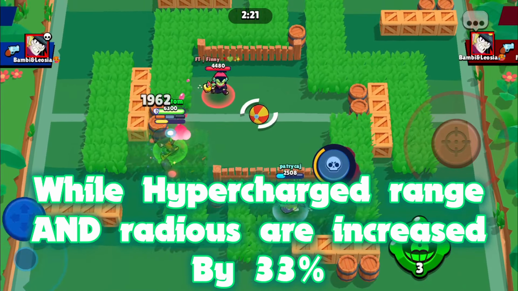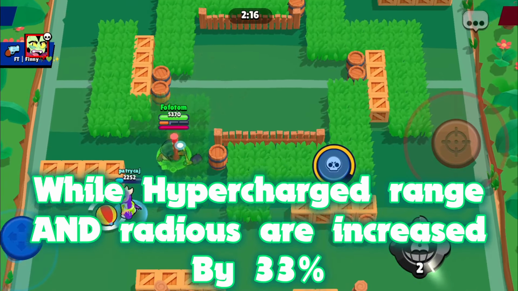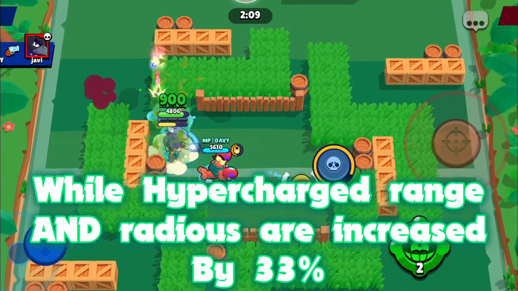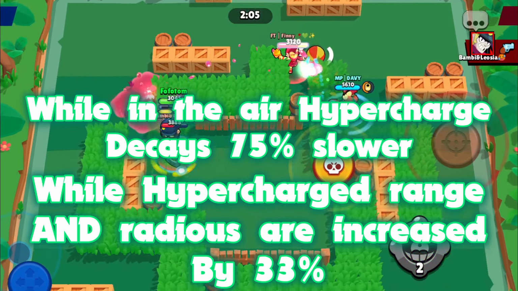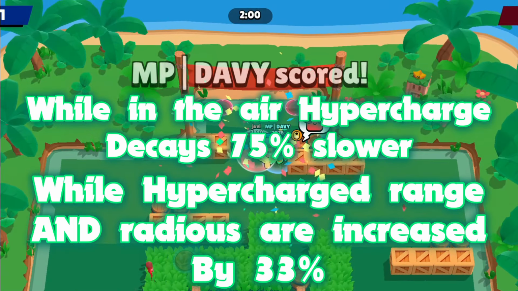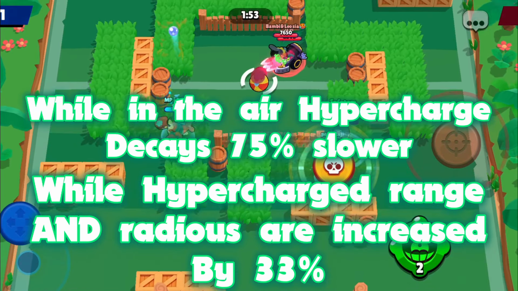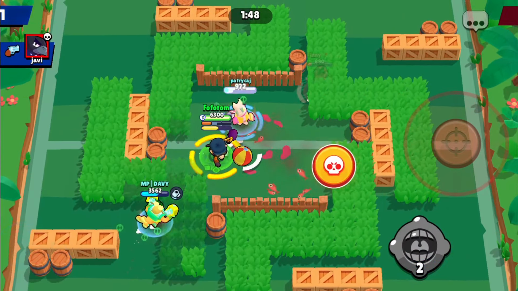On top of that, the hypercharge is really punishing when you use the super, especially if you don't know how it works and just use the super right at the start. Like, come on, don't do that. While you are in the air, the hypercharge decays 75% slower, so technically your super, instead of being 6 seconds of hypercharge, which is not even possible, would now be around 1.5 seconds, which, I mean, is honestly a really good buff.